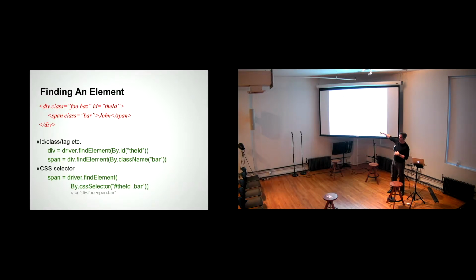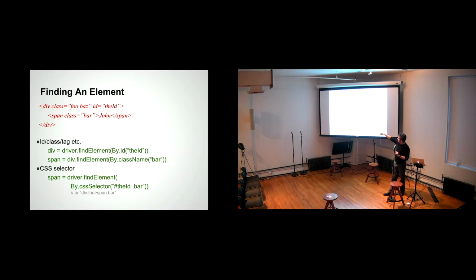At this point, what's inside div after this line? What is div equal to after the first line? You can find it through either the class bar and then the text, which is John. Yeah, but I'm asking after this line, what's inside div? The elements, the div and the span. Inside div is just a pointer. Think about it as a reference number. It's a reference, that's all. There's nothing inside it. It's important to remember. We'll get to this later.